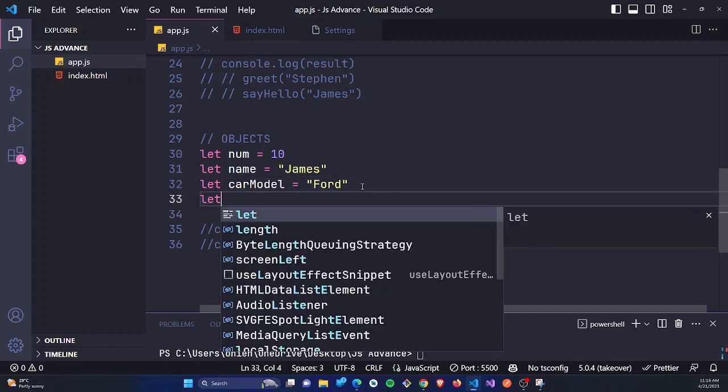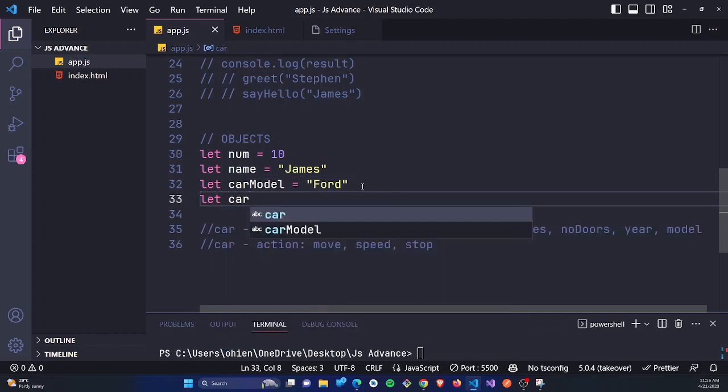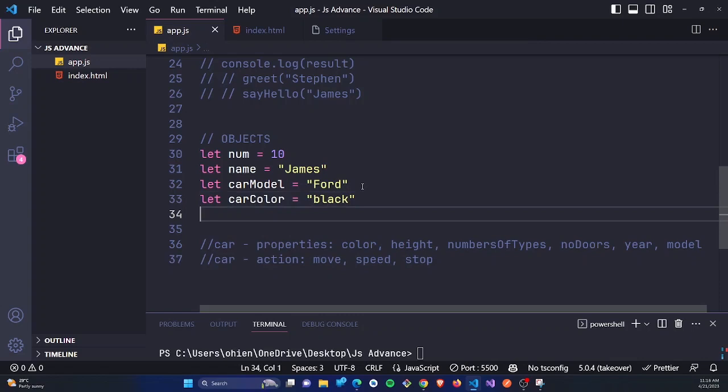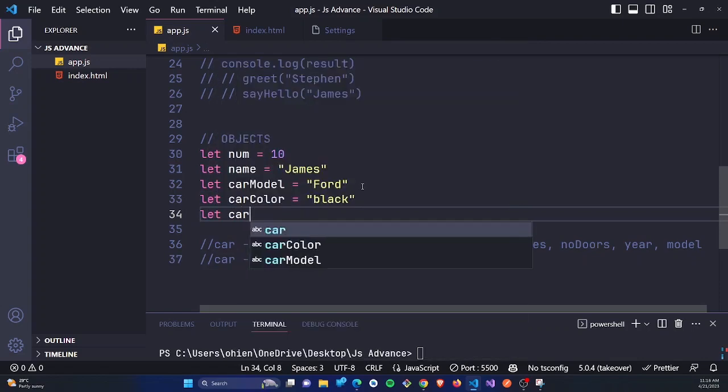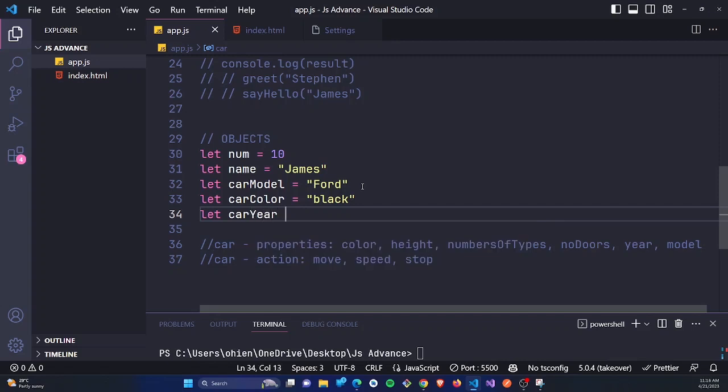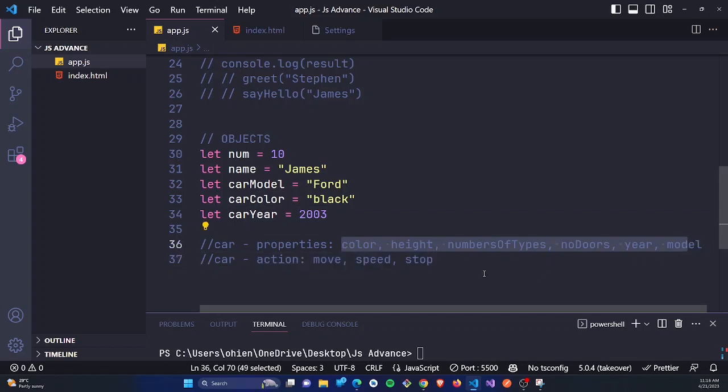Then we'll create another variable, let car color equal to black. And then we say again let car year equal to 2003.